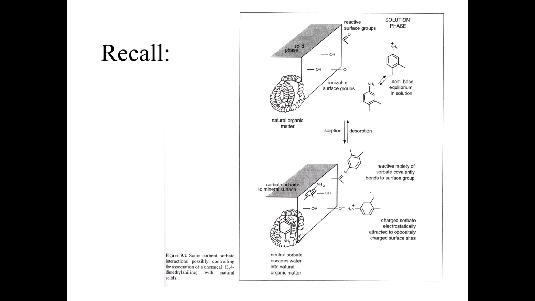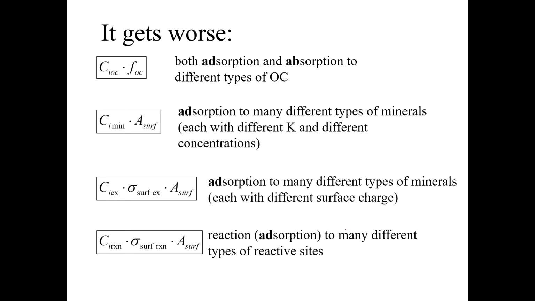So again, this is just a picture of what I've said on this slide, showing the different mechanisms of sorption into organic matter, onto surfaces, covalent bonding, ion exchange, all the crazy stuff that can go on. Okay, so again, these are the terms that we would use if we want to describe sorption to organic carbon. We would need to know the fraction of organic carbon in our sediments. That's something that we do routinely measure. In many places, you would measure FOC in sediments and suspended sediments in an aquifer, and in all kinds of soils. You would measure FOC. If you're dealing with minerals, you've got to measure surface area of minerals.